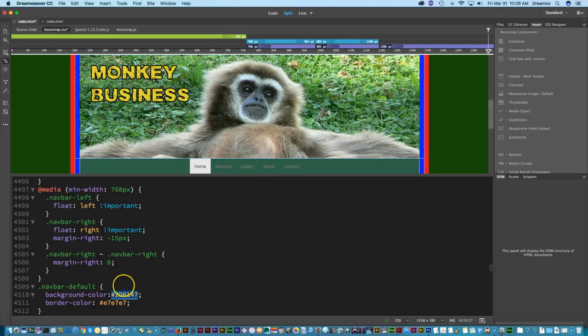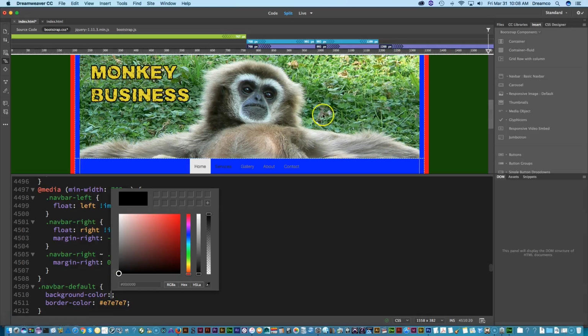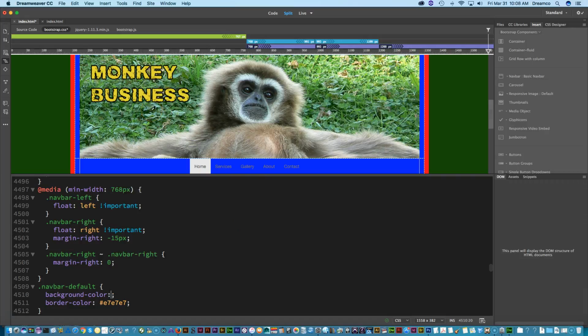Okay, I'm kind of picky. I still don't like that green, so I'm going to try one more time. Three's the charm. I think I'm just going to have to pick a super dark greeny green. Okay, that one better work, or else we're in trouble. Okay, still not my favorite, but let's just work with it so we're not here all day. You can see it put in the pound sign and then the hexadecimal number, right?